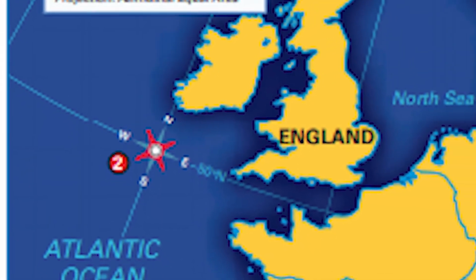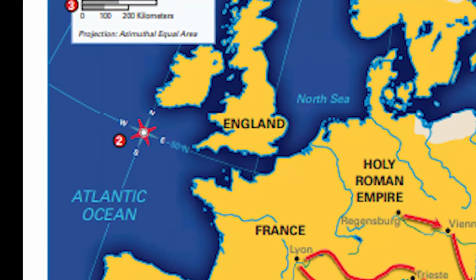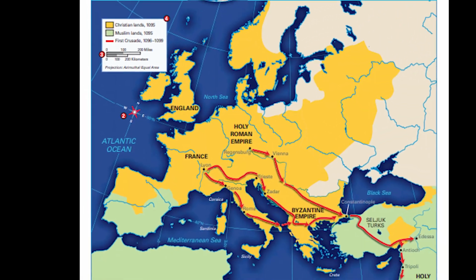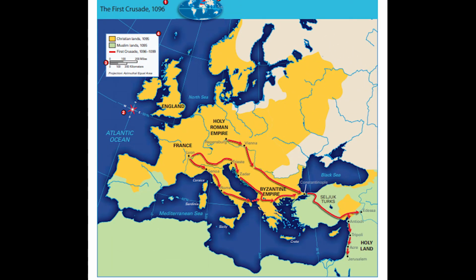Second, you've got your compass rose, and your compass rose tells you which direction is north. Now, why is that useful? Because sometimes map makers decide they want to be tricky and they don't want to have the top of the map be north. And usually that's because they're using one of the projections that we talked about before. Now sometimes that could be for tons of other reasons, but honestly, a majority of the time your direction is going to be north is up. But make sure you're always watching out with the compass rose.